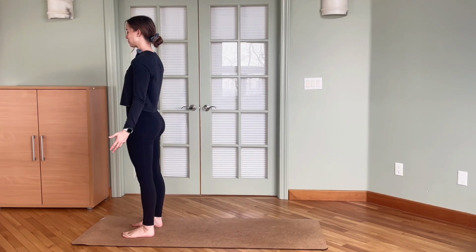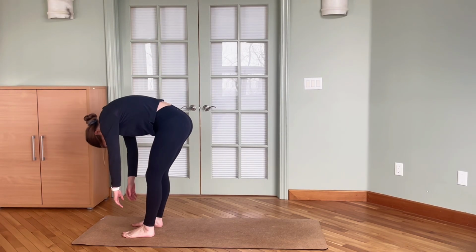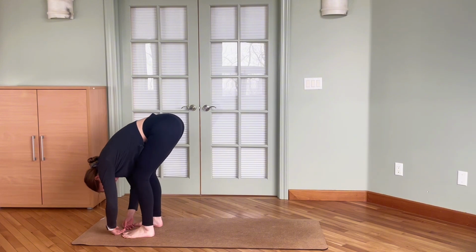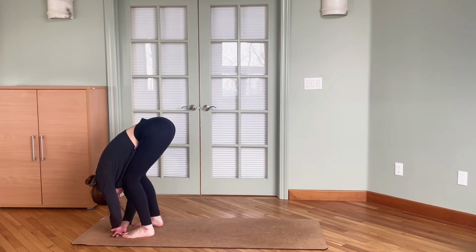And then on that next breath out, tuck your chin. Roll down, find a forward fold. Let that upper body hang heavy off the hips. Again, if you're feeling really stiff, bend the knees generously. Almost let your tummy fall into your thighs.